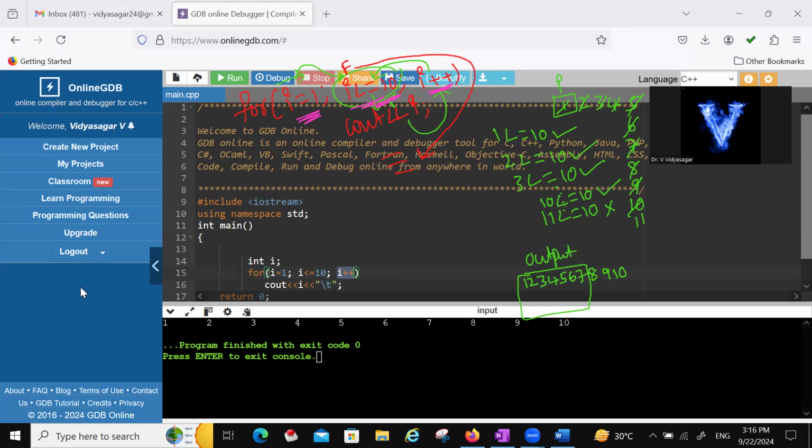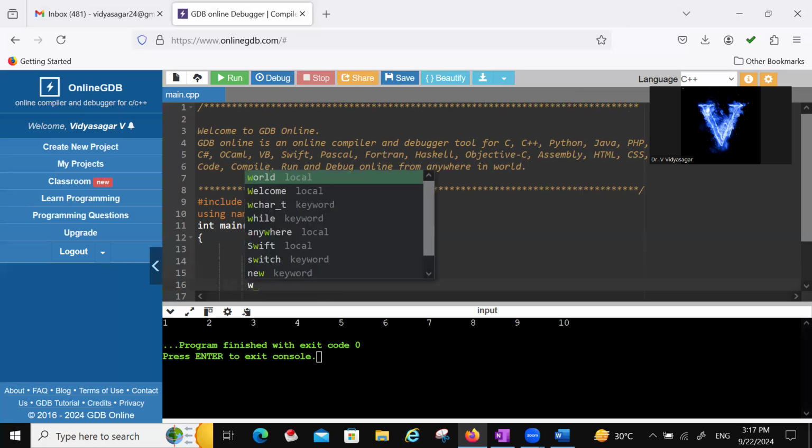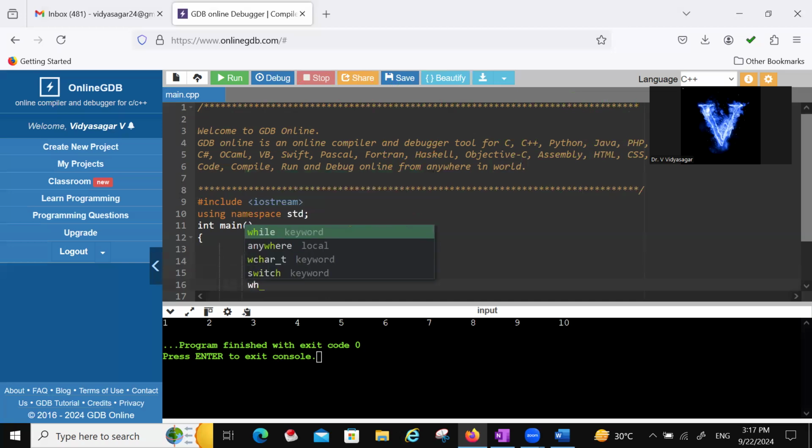Next, we will take the while loop. In the while loop also, it is the same thing actually. See here. First, we take the initialization, i value 1. And we are checking the condition, while i less than or equal to 10.